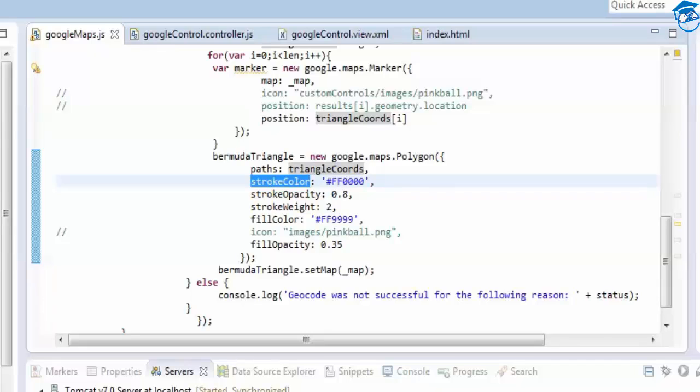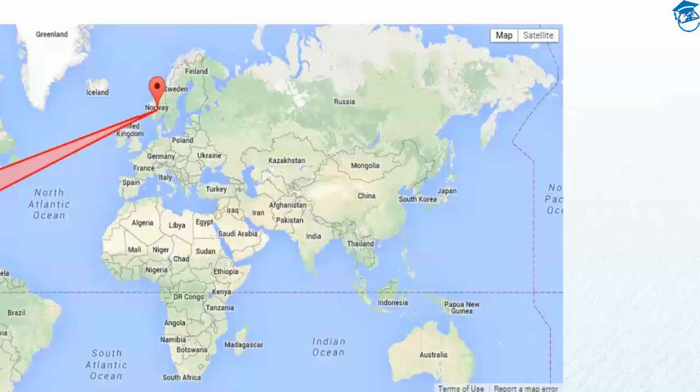When we go to our application, see this line, you're seeing that stroke line, and the opacity of this is 0.8. You can increase the opacity and you can increase the value of this stroke.